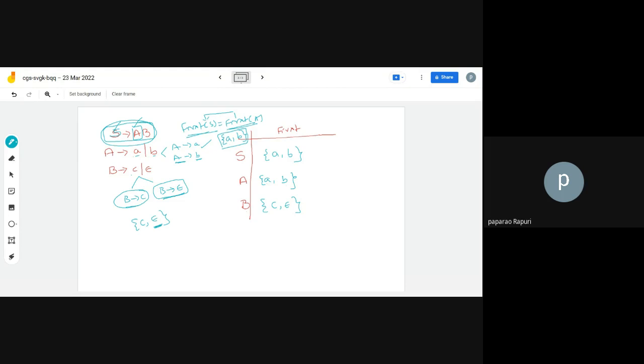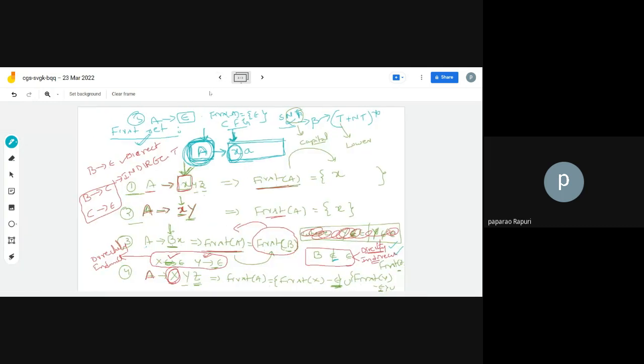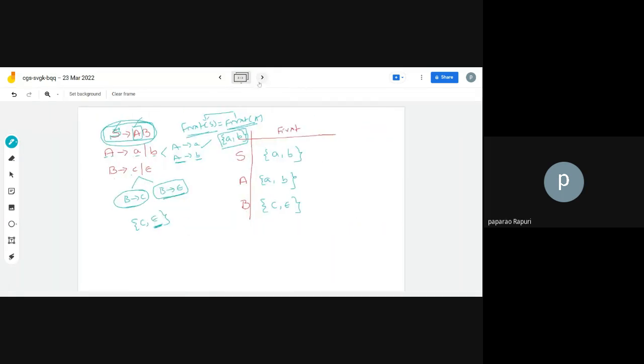What we have to do is, for every non-terminal on the left-hand side of the production, we need to write the first set. For that purpose, you need to check these 5 rules, in which format that production is there. So from that, we can clearly write the first set for any non-terminal, sir. We'll see some more examples.